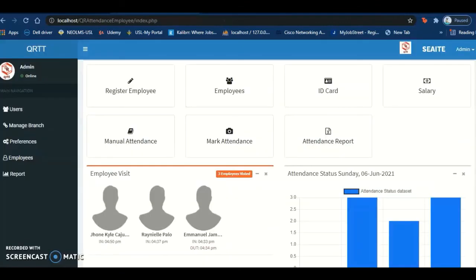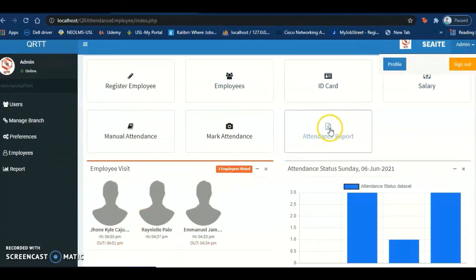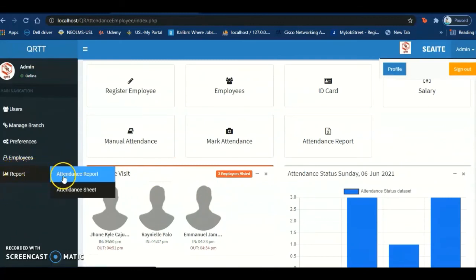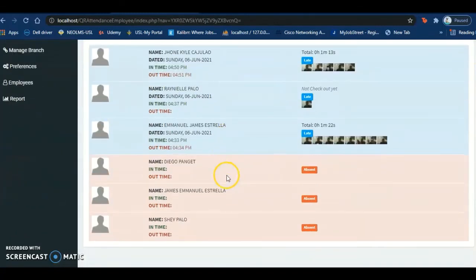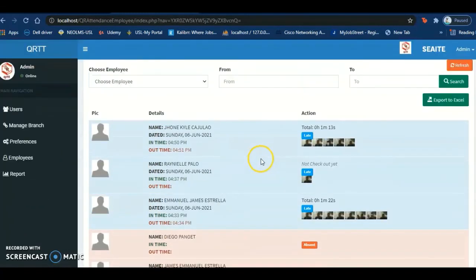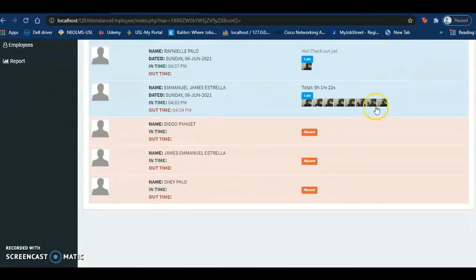Now we will see that Kyle has his time out. So that's all for the time in and time out using QR code.